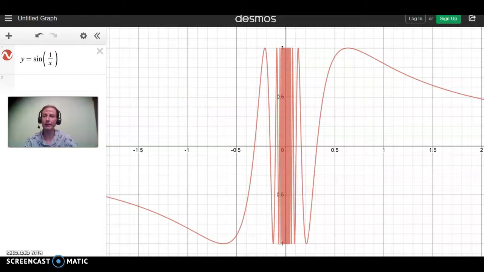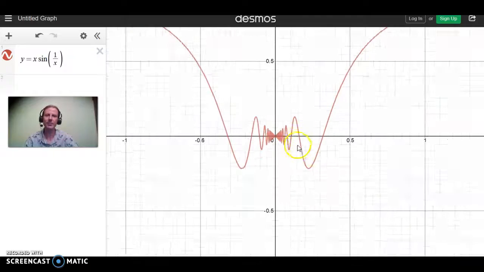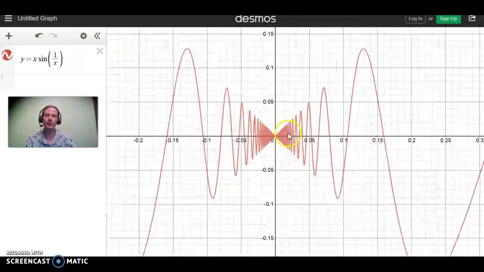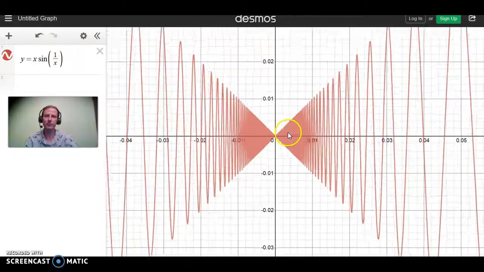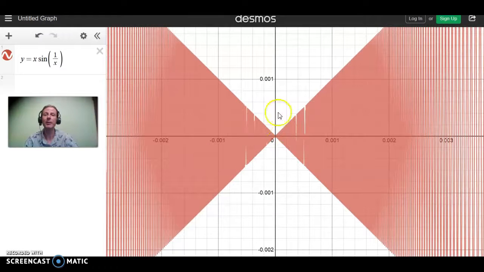However, we can modify the function a little bit. If I stick an x in front, then we get this function. While it still doesn't have x equals 0 in the domain, I could define it piecewise and make it actually equal 0 when x is 0. This function is kind of fun because it reminds me of a fractal. When you zoom in and in and in, it always kind of looks the same. But it turns out this function is going to be continuous, even at 0.